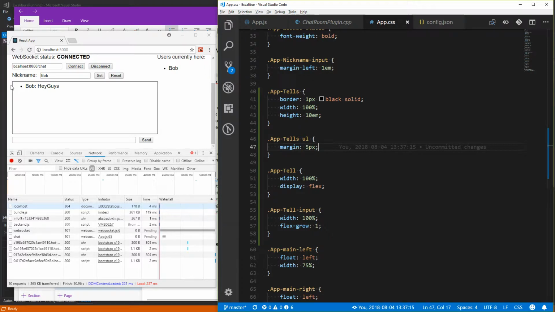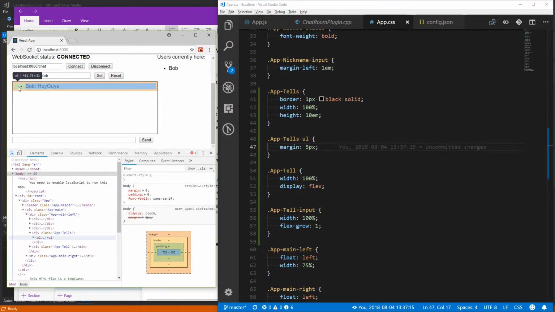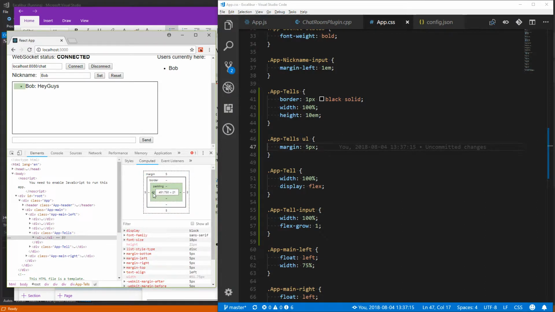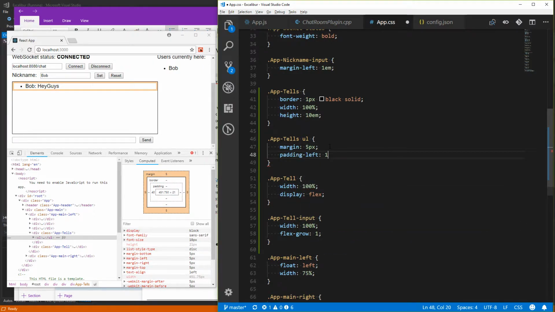Wait, okay, I guess because it's an unordered list, it's going to put that huge. What is that? Let's see. It's padding. Okay, I don't want the padding so big right now. So let's just hack it. Padding left 10 pixels or 0 pixels. What happens if I do that? Okay. Now how do I get rid of that silly bullet? Maybe I can't because it's an unordered list. I'll just live with it for now because this unordered list isn't going to be around much longer.